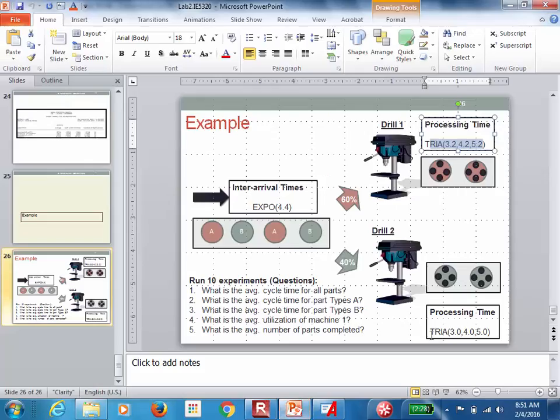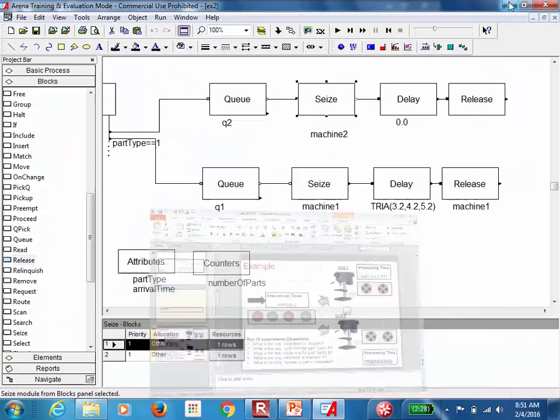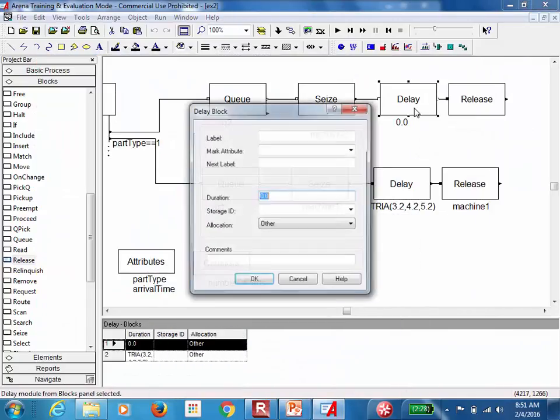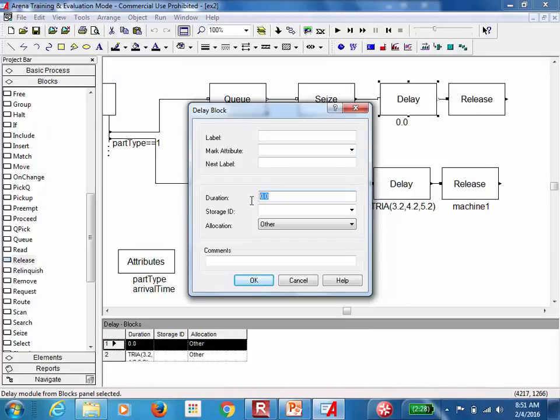So the delay is a triangular 3, 4, 5. So you can type that or you can copy the information to save some time. So the duration is in terms of that distribution. Triangular 3, 4, 5. And then we're going to release machine number 2.